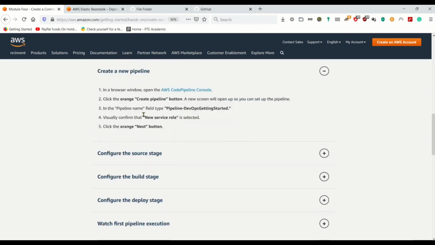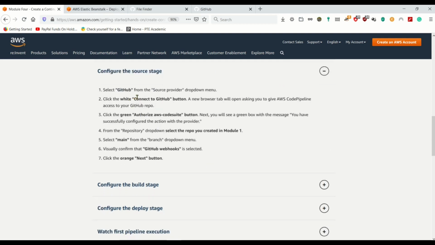So now, create a pipeline. We're going to go to the AWS CodePipeline console and click the create pipeline button. We're going to name it and choose a new service role. Next we're going to do source, and select the one that we have done before. And webhooks, I'm going to talk about webhooks as well.